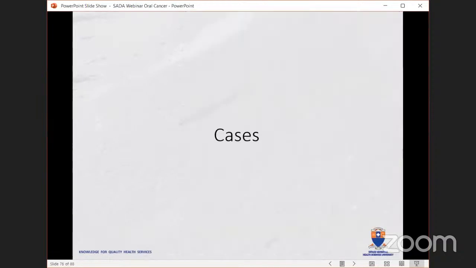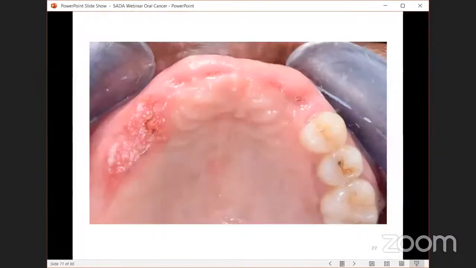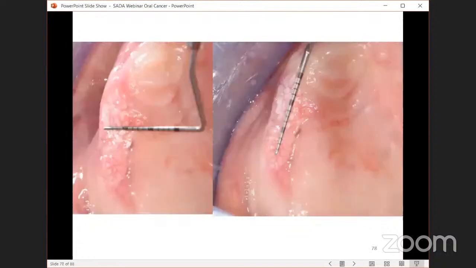So let's look at some clinical pictures very briefly before we conclude. This case is courtesy of a colleague. It's a 74-year-old female, and all the requisite permissions for these pictures have been obtained. This cancer started 11 years ago when the teeth were taken out in this patient. And this patient did not have any history of smoking or alcohol use. And we can see on the alveolar ridge to the patient's right that there is some irregular tissue. There are the measurements for you to see.